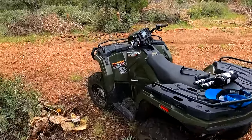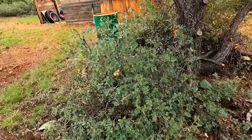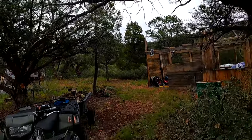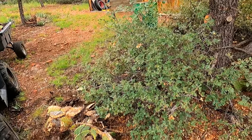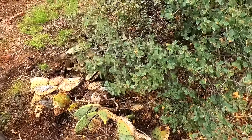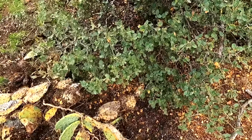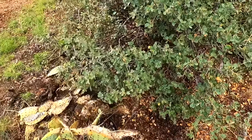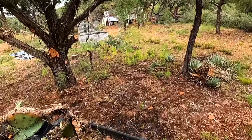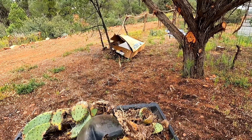I think one of the mistakes I made out here was completely underestimating how long it takes to clear land. Because, I mean, just to get it looking like this has taken so much effort over a couple years. And, yeah, I'm real pleased with how it looks now. But man, the effort to get it to just this spot has been immense. Because I've been doing everything by hand with a small ATV and not using a blade or a brush hog for anything.